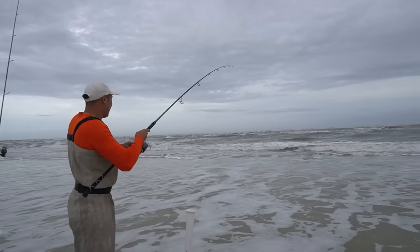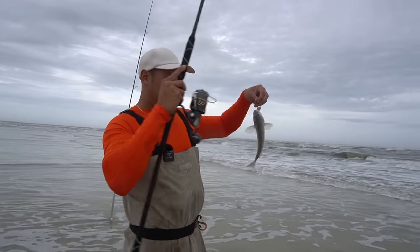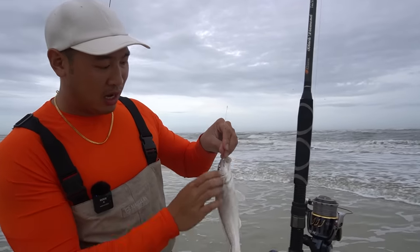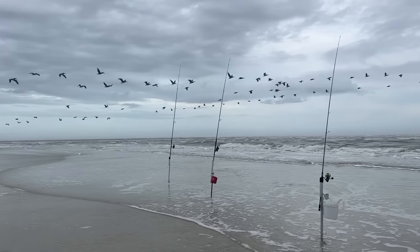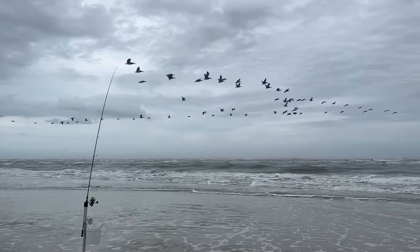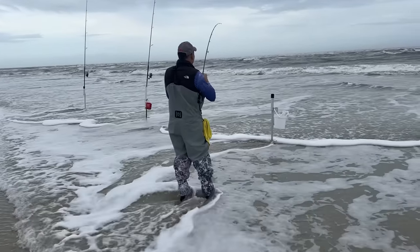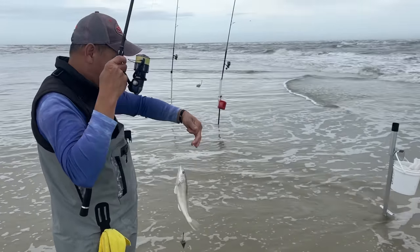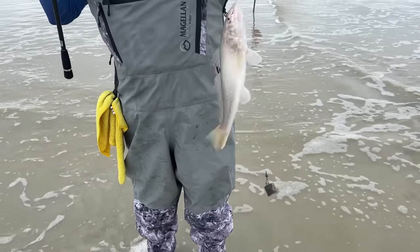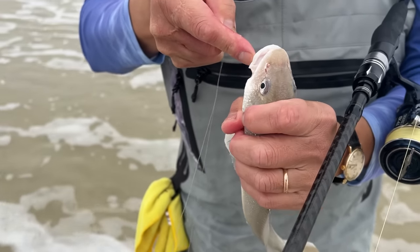Oh, it's a big whiting. There we go. Not a big one. This is, we'll consider like a moderate sized one. Looks like a bigger one. Another whiting, nice. But this is a big one. Big, fat, juicy. Any pliers? Yeah.